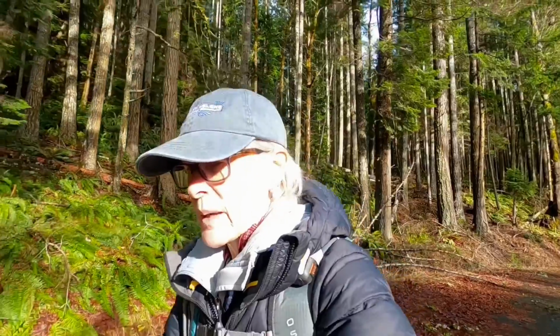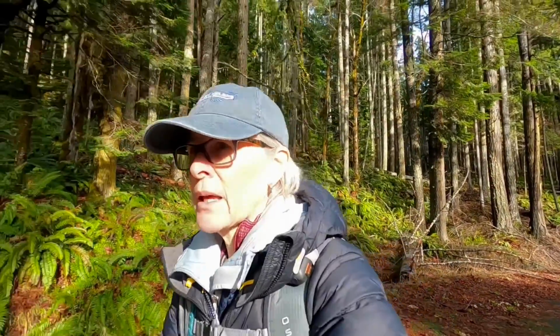Well, Steve and I have passed the Altair Day Use area, and we are walking along the road for about a mile here, and we are going to go up to where the old dams were removed. From what we read online, there were dams here on the river between 1911 up to 2014, and they were for power generation as well as flood control. But that was decided to take them out.